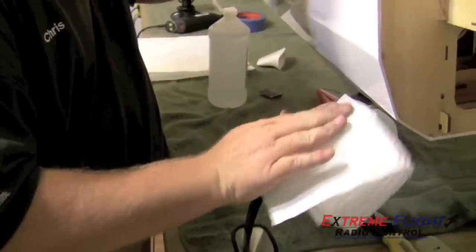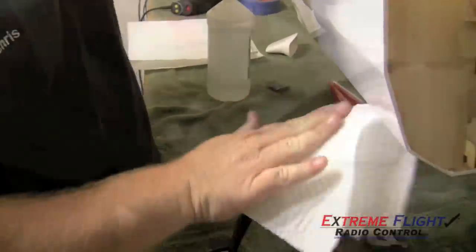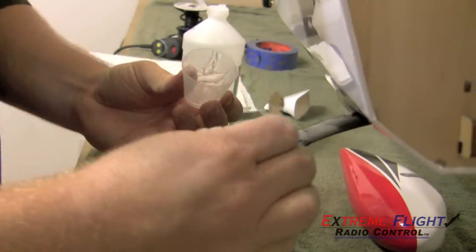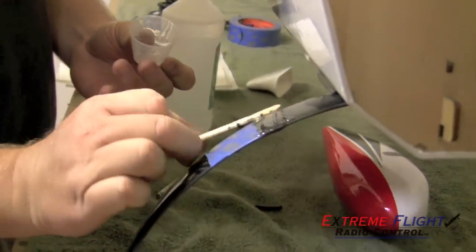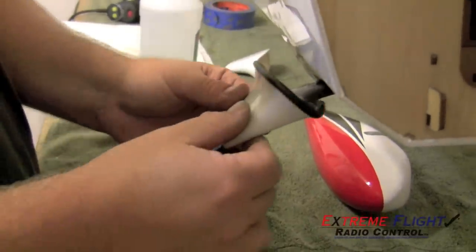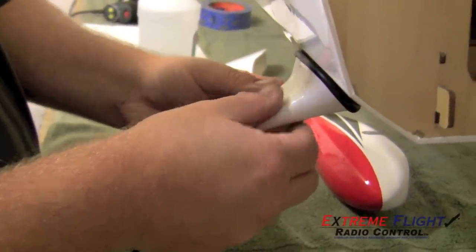Clean the surface that we're going to be gluing to with rubbing alcohol. For this application, I use epoxy. Here I'm mixing up some 5-minute epoxy and putting it on fairly thickly on the gear leg area that we sanded. Then we'll slide up the gear fairing into place where we want it on the fuselage.